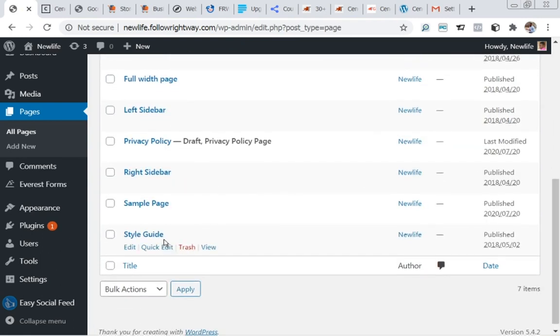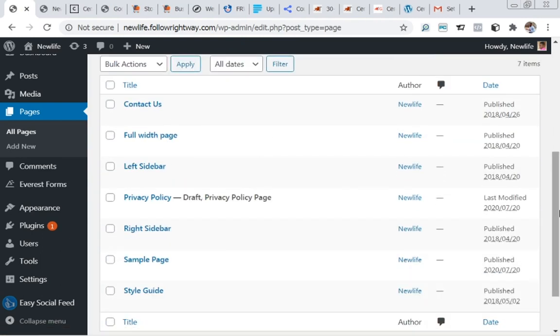and style guide. Let me tell you some important pages you need on your blog. The first page is the home page, a blog page, an about us page, which could be about you or about your blog, and a contact page.